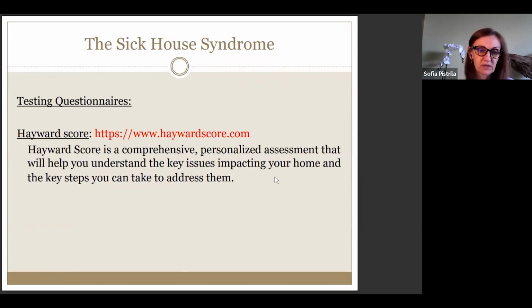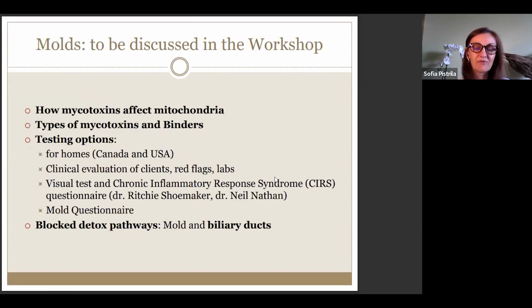So some people will want to know how you test for sick house syndrome. For sick house syndrome, that includes the mold and everything else, there is something called the Hayward score, haywardscore.com. You can just go there and do your own and see if you're getting sick in your house. If the score is high, you strip it down to the bare bones to see where it's coming from. Is it mold? Maybe it's mold. Do you have carpets? I absolutely hate carpets. Everywhere I lived, if I had wall to wall carpets, I stripped them down. For sure there's mold underneath.